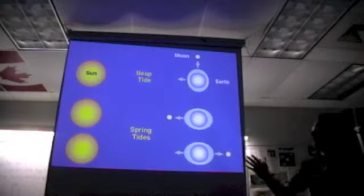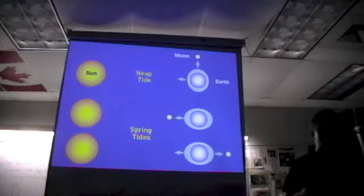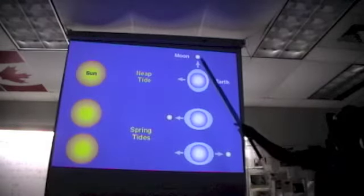And the reason is apparently that because of that extra high tide, it's more likely that their eggs will get uncovered when the tide comes up. And then the next morning, the birds are going to have a nice breakfast on their eggs. So instead, they wait for this to happen. What phase would the moon be in here or here? What would those phases be?